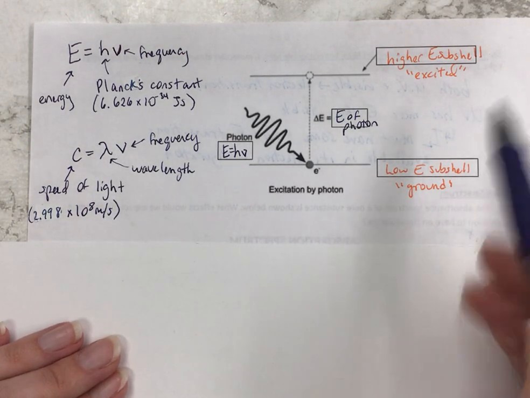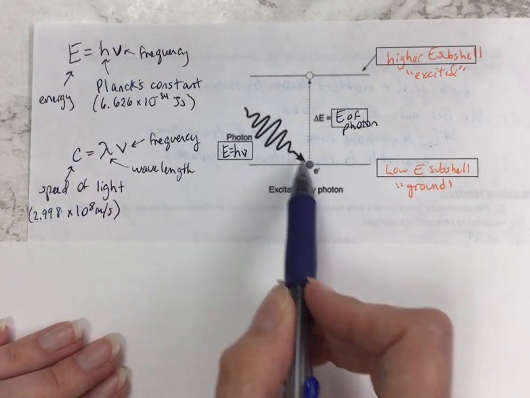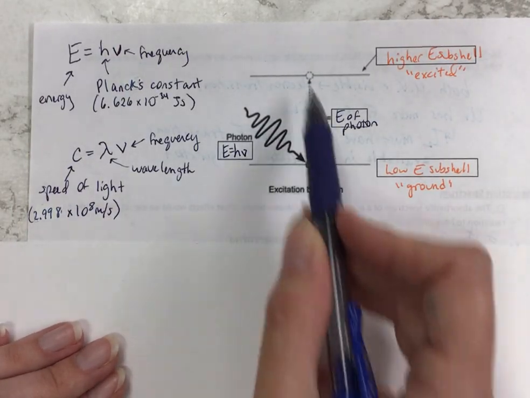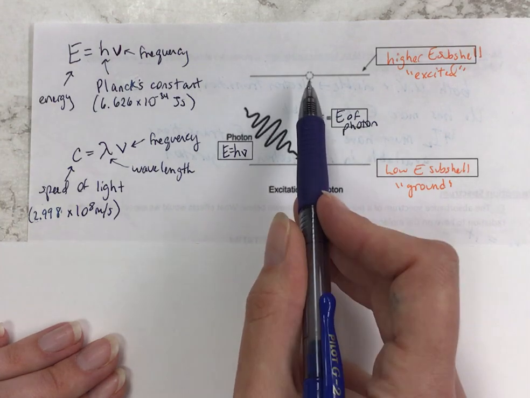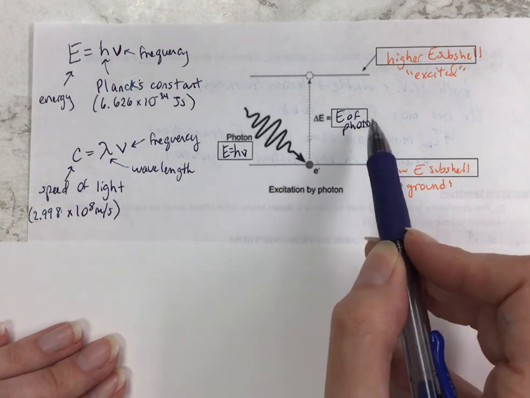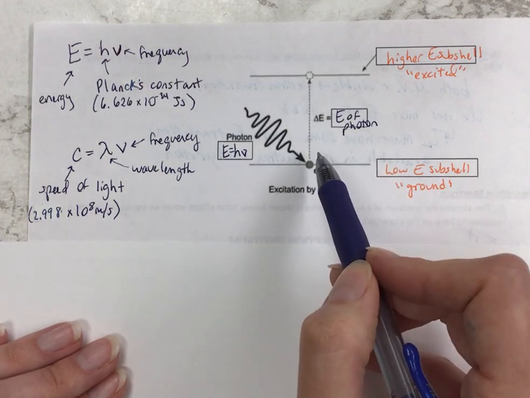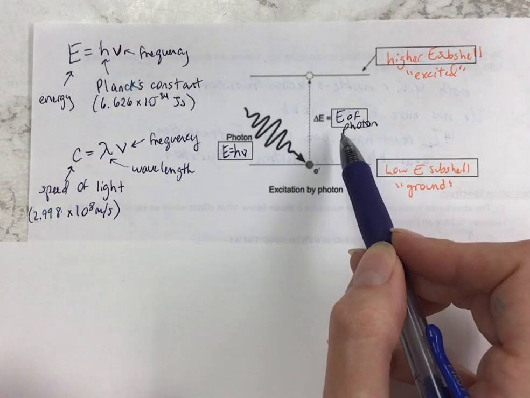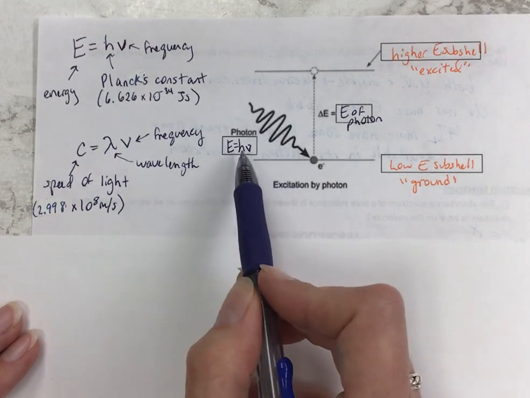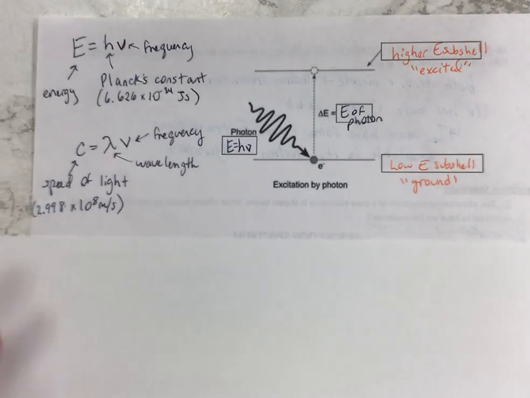And then you can see here we've got a picture of my ground state versus my excited state. So my photon is hitting my electron, causing it to jump to my excited state, and the energy of the photon that hits it is the same as the energy of whatever that transition required. So we can use that as a direct measurement. And that's going to help us because we can use Planck's constant, and if we know the energy or we know the frequency, we can calculate the missing value.